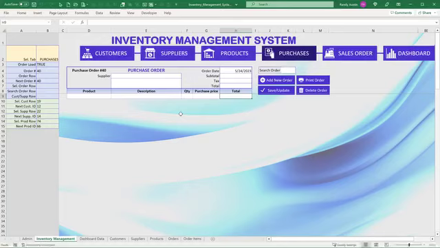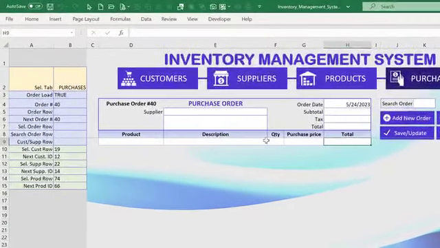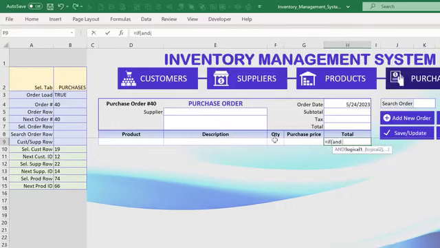What kind of formula should we add? Well, I want to make sure that there's going to be a value in both the quantity and the purchase price. So let's do that. Equals IF and the quantity does not equal empty, and we also want to make sure that our purchase price or sales price, G9, does not equal empty. Okay, so in that case, what do we want to do? I want to multiply the quantity times the purchase price.